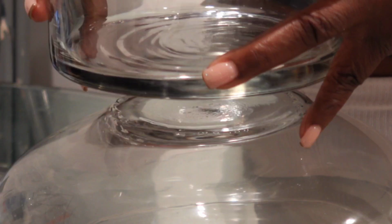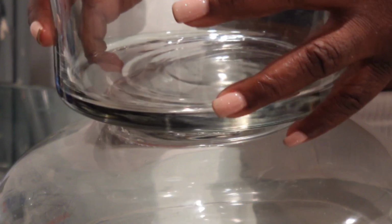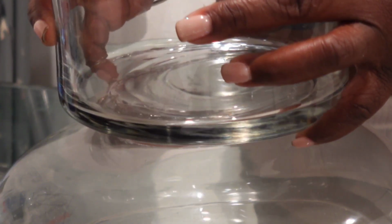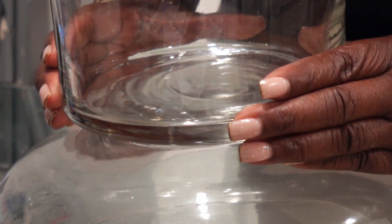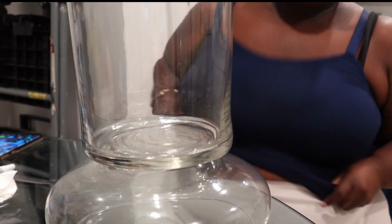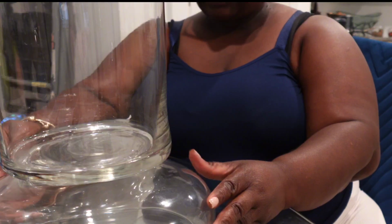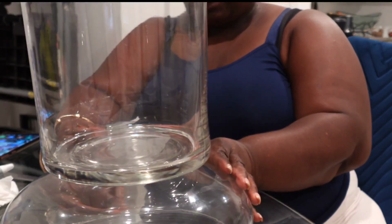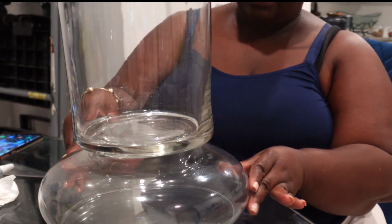Okay, so I wanted you guys to see up close. What I'm doing is looking through the top, and you see there are some rings in there. So I'm trying to level those with the bottom base piece. When you put this on, you do not want to be shifting it. If you shift it, the glue is going to be moving and it's going to look smudgy at the end. Like that. Okay? So, that's how it will look. I'm going to let it sit here so that it can dry. And once it's dry, I'm going to wipe it clean.